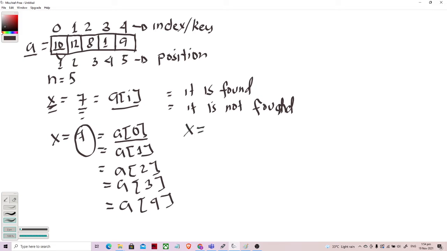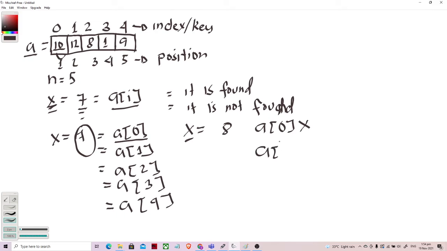Now, suppose the value of x is equal to 8. You will be comparing it until such time that the value of x is equal to the actual value at the index. So now we go to array sub i, where i is 0. A sub 0 is equal to 10, so it's not equal to 8.